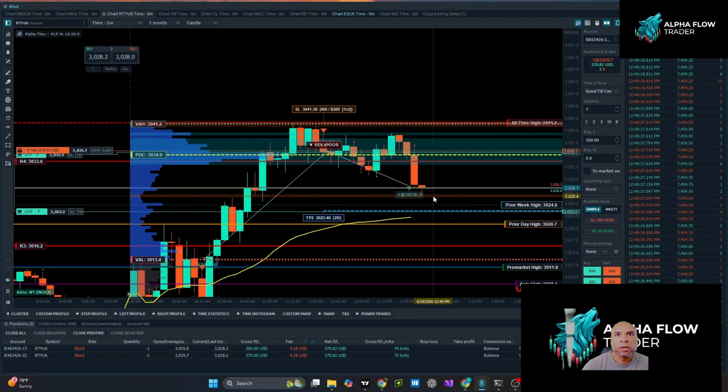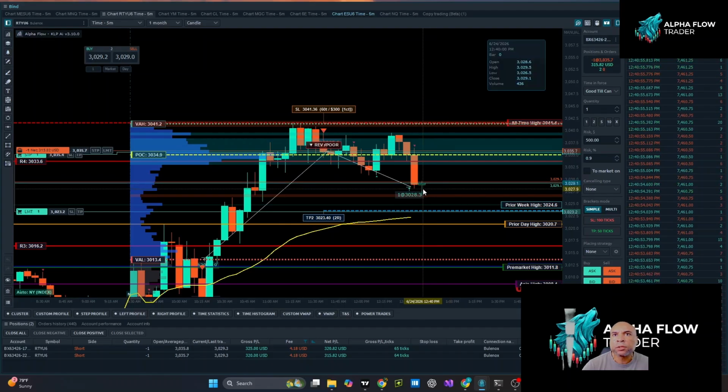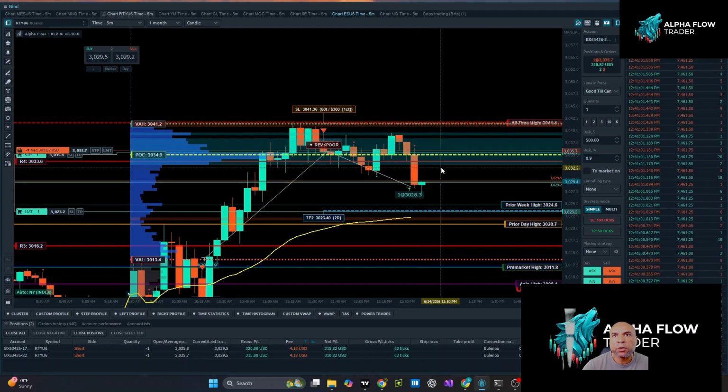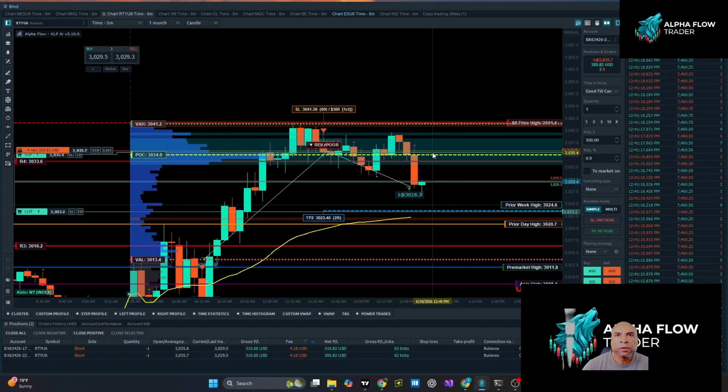Just rejected off this low volume node. Don't like to see that. But my break-even point is above this point of control. It is back in the chop zone, above this point of control, and I'll hold it there for now and monitor it. If it looks like we are getting ready to reverse back up, I may even just flatten it out early. But for now, not going to panic. I'm going to let this trade breathe a little bit. My break even is just fine. I've locked in probably about 400 or 500 so far in this trade.